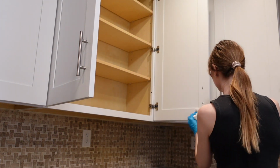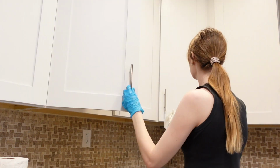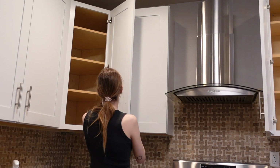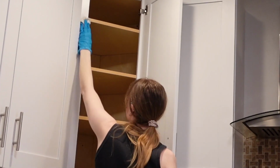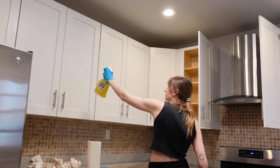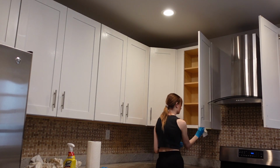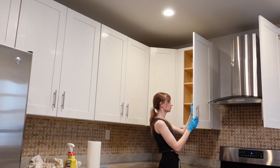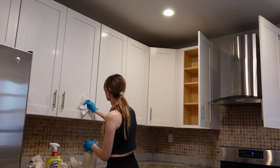So I actually went over at least a second time on these cabinets. These cabinets are quite tall actually, and I'm 5'8", so I was having trouble even reaching the highest up shelf. So I definitely think I'm going to need to invest in a step ladder for the first time in my life. And we probably won't even put stuff on those highest cabinets because it's just going to be impossible to reach on a daily basis. So likely not even going to take advantage of all of this cabinet space, which is a huge improvement from our current apartment. They were so tall I had to basically jump to reach the top. It was a very involved process.